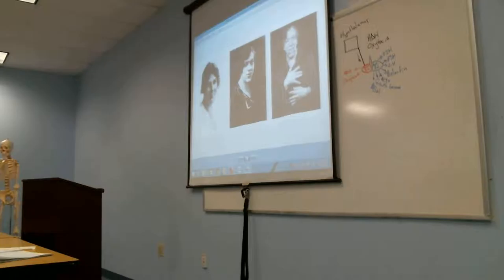This is the result of increased growth hormone during childhood or puberty. But what happens if a person in their 30s starts having an increase in growth hormone? Are they going to grow taller? No. Why not? Everything's already fused, so they're not going to grow any taller. However, there will definitely be changes that we can see.